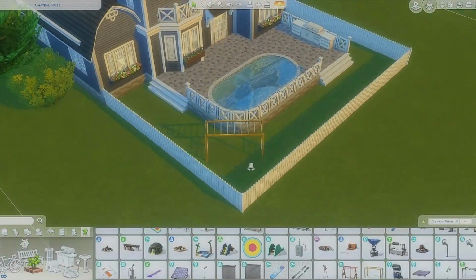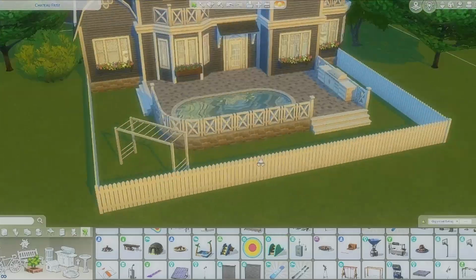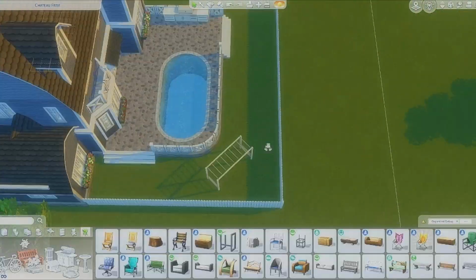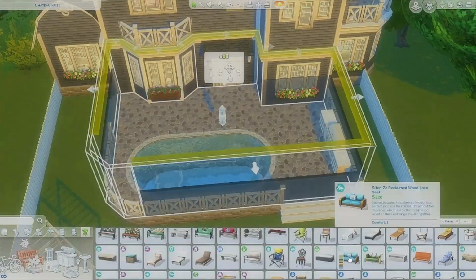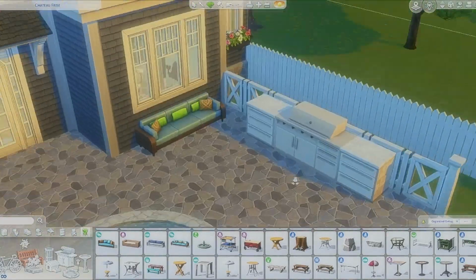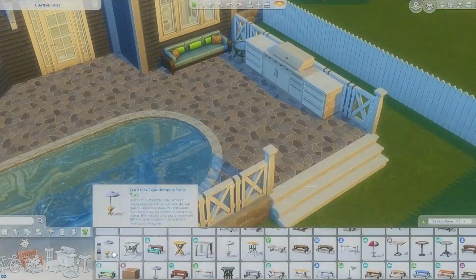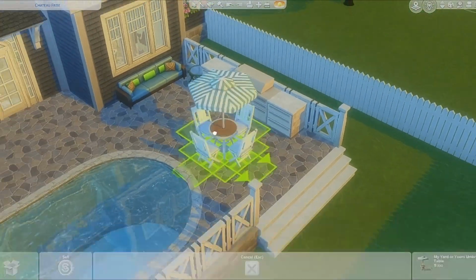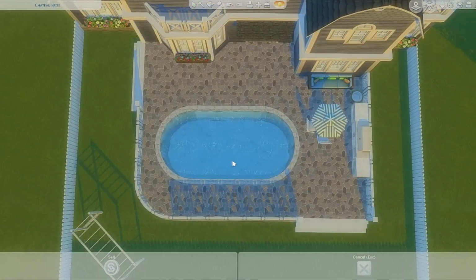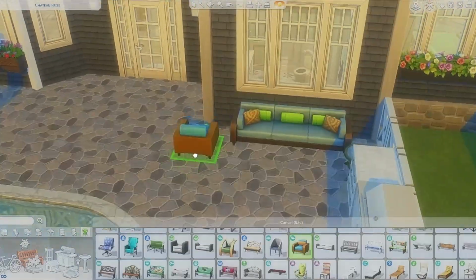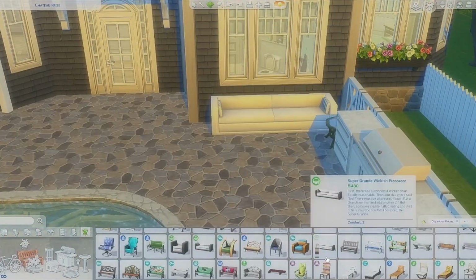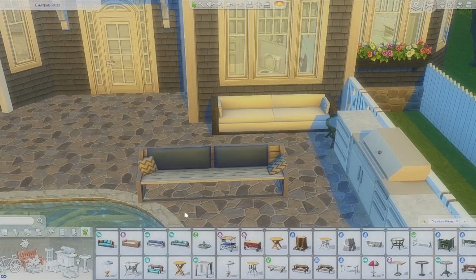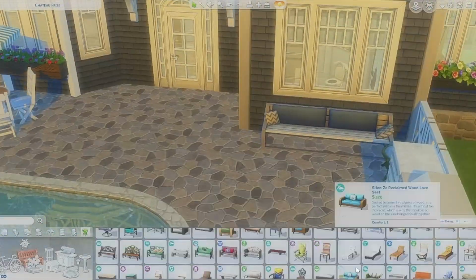So here I am moving on to the backyard, and it's kind of a weird thing to struggle with, but I was struggling with the color scheme in the backyard because I wanted it to have color, but none of the backyard stuff was the stuff that I wanted. So I just went with basics because that was what looked best. The whites and the light woods and things like that. And honestly, I'm not too happy with the backyard.